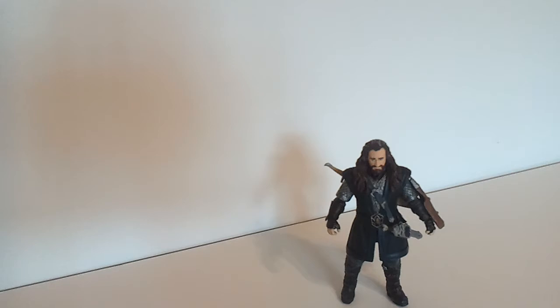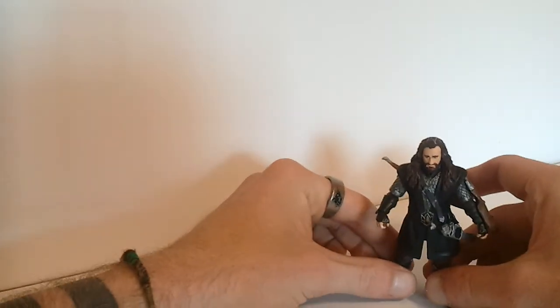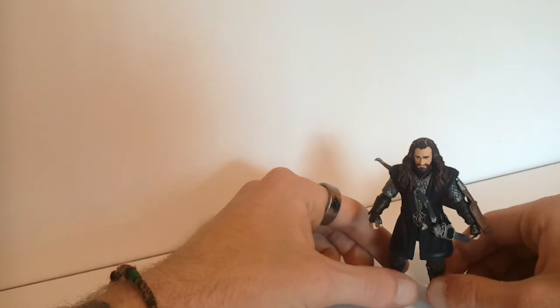Overall, very good character for the price range — $9.99, a very good deal. Most of these figures are coming in two packs, like Thorin and the Goblin King, Legolas and Tauriel, Bilbo and Gollum. One of my favorites is Thimble and the Warg he comes with — very good pack. Gandalf and Bolg as well. You get the two packs for roughly $14.99, or a single figure for $9.99. It's a very good deal to buy the two packs.